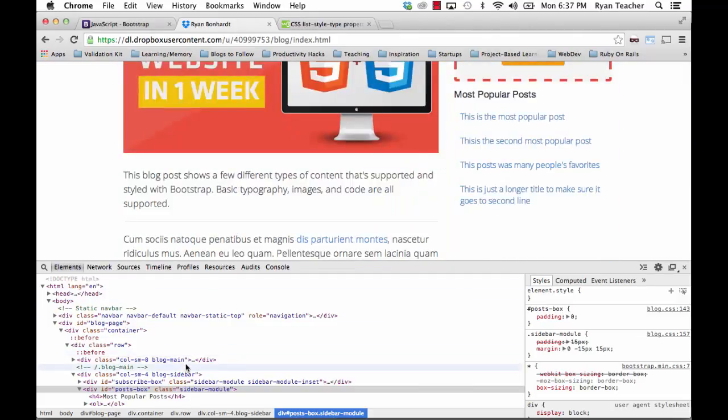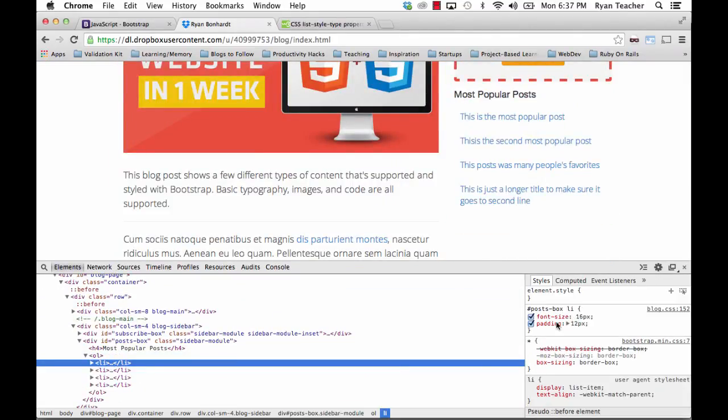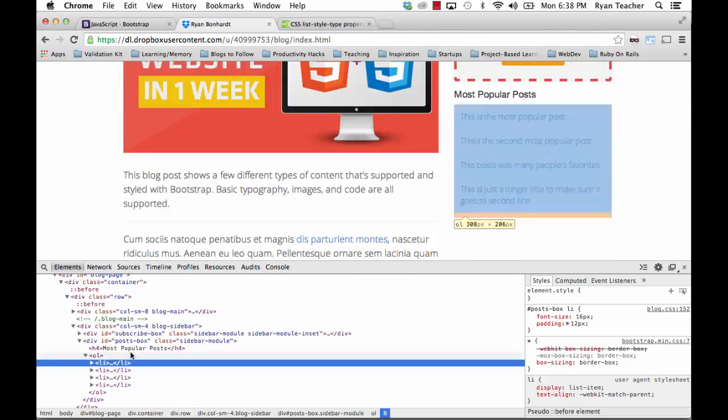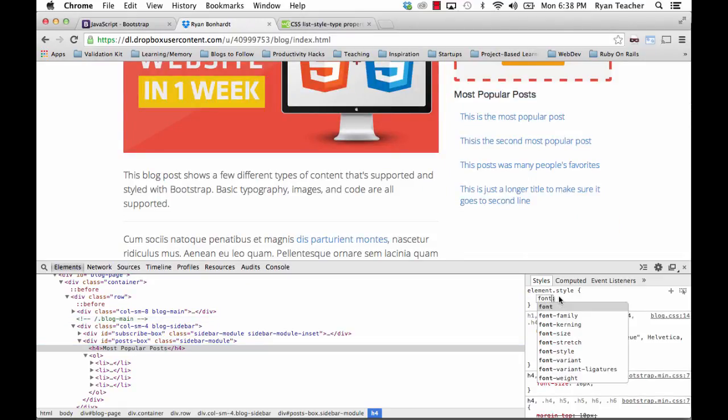So we were back on styling these list items. So let's go font size, padding, beautiful. They're starting to look good. So let's go ahead and style this H4 here. So this H4, I want it to have a font size of 16 as well.